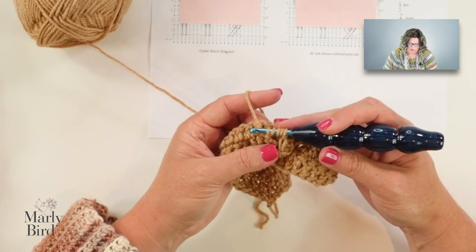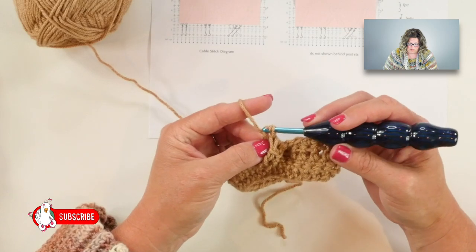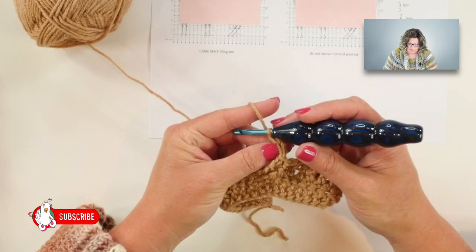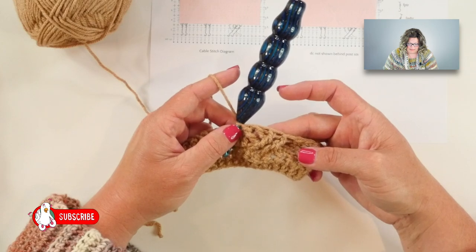Now you have the five loops on your hook, and so you just work them off. Yarn over, draw through two, yarn over, draw through two, yarn over, draw through two, yarn over, draw through two. When you're all done, it should look a little something like this, right?